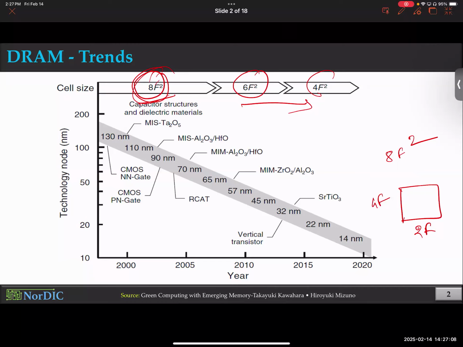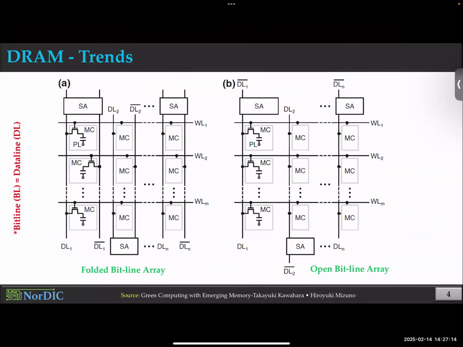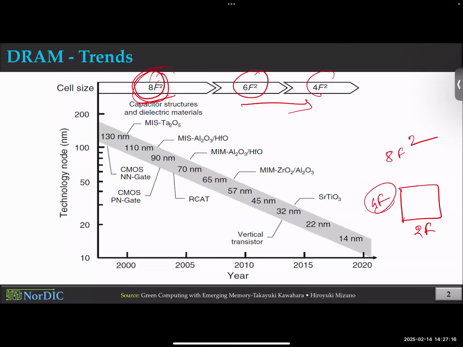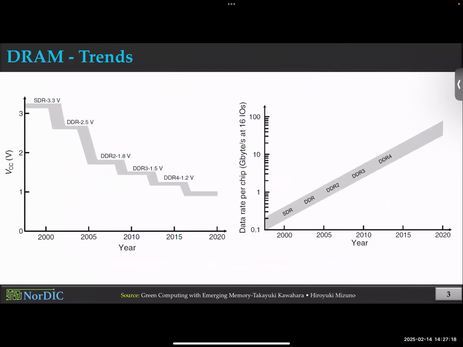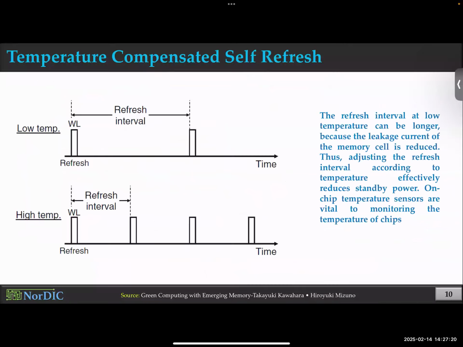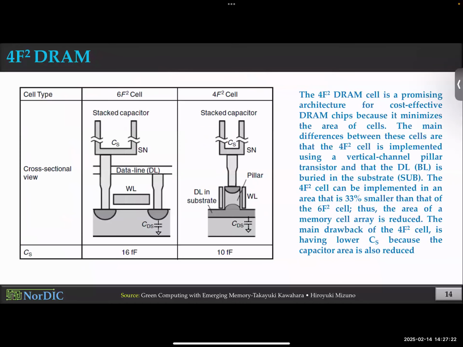Okay, so that's how you get 8F square area. So one of them was problematic. I can give you some answer very quickly without showing you any diagram, but there will be some diagrams later on. Maybe I should show you here, just to preempt the question. This is an example of a 6F square cell, which is obviously not the most optimized version. And this is the 4F square cell.